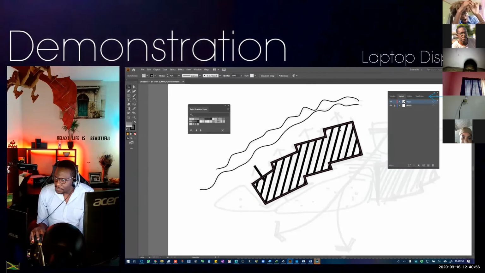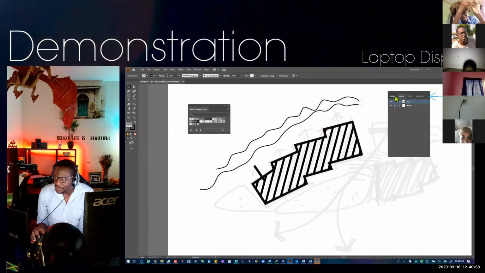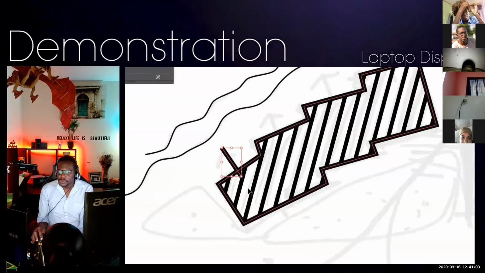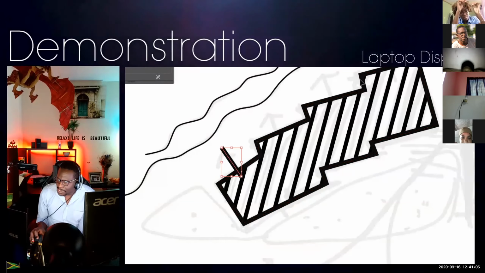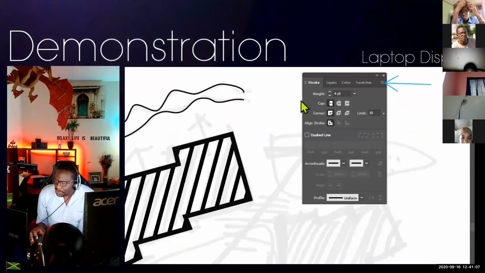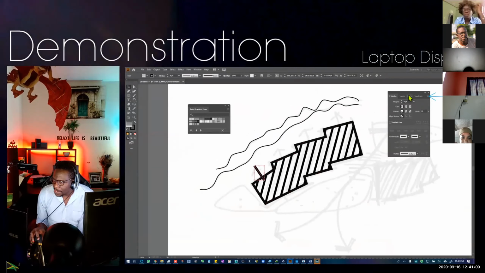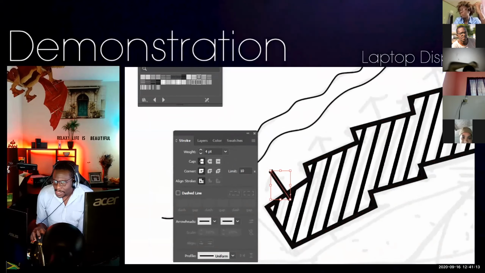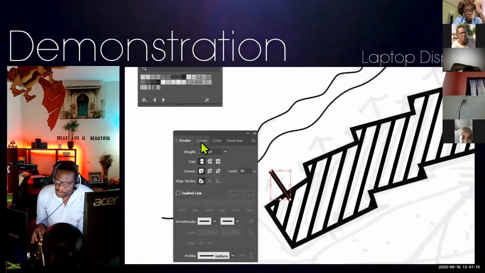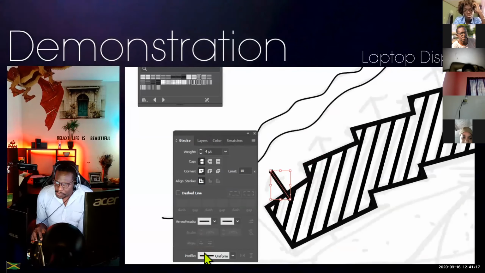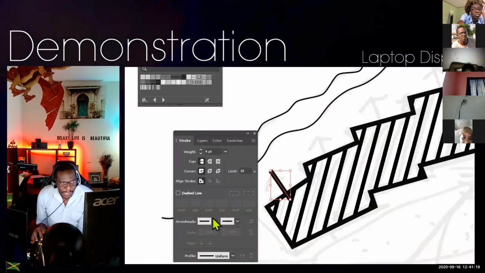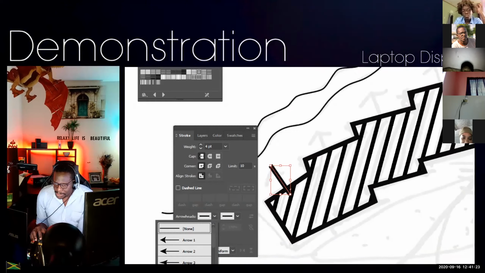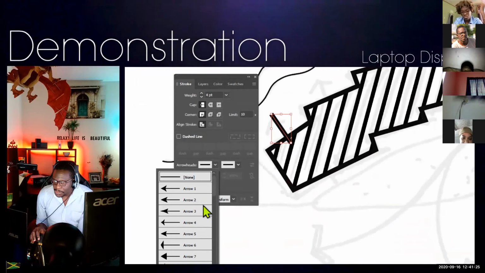That's one important thing I want to highlight. You're going to select this line object that we just drew, and with the line object selected, we are going to go over to the stroke panel. I'm going to put the stroke panel right next to it so we can see it. We're going to go all the way down here to arrowheads, and change one of them to the appropriate arrow.